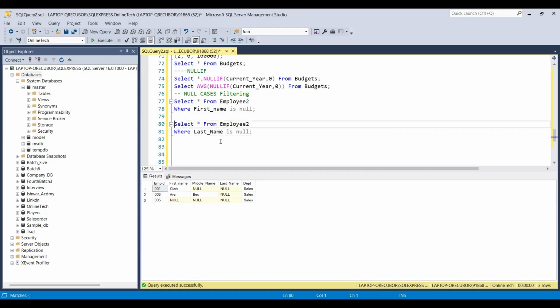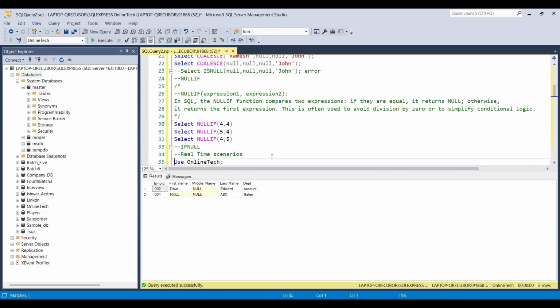Okay, so apart from that, in all cases, if you want to filter the records without null cases, we have to apply IS NOT NULL. So if you don't require null cases and you require the other records, apart from null cases, in that scenario we have to use IS NOT NULL. So apart from these three records, we can get the other records as well. As you can see here, two records apart from the null records. Like this, if you want to filter null cases or not null cases, we have to filter like this as well.